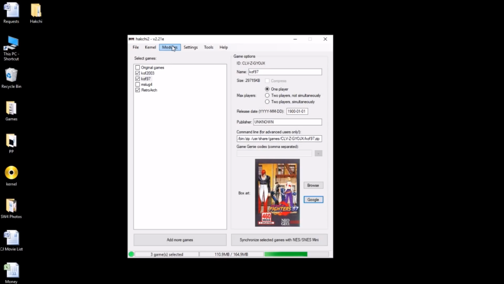So once your module is installed, you have your box art. Next step is to change the command line so it will run with that arcade core. So here we have /bin/zip. You're going to take out that zip, put in FBA 2016. Let's do that on the other game as well.